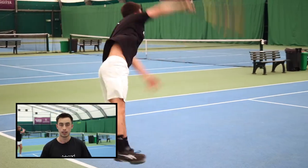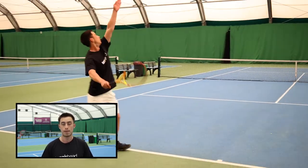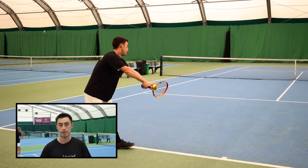I like these for serving. Again, the same thing with the smashes, because the racket's quite light. I managed to generate quite a lot with my wrist and my arm movement rather than having to try too hard on my shoulder, and everything just came a bit naturally, which was good.